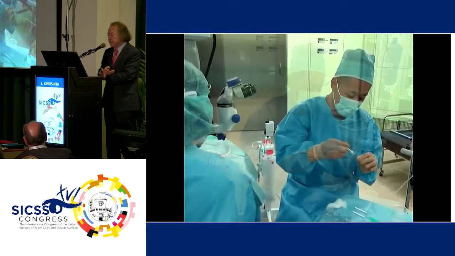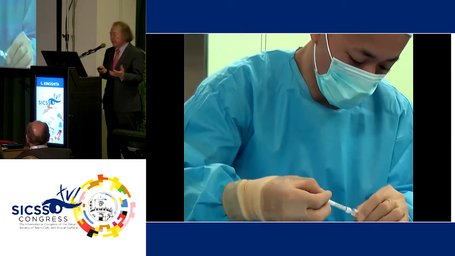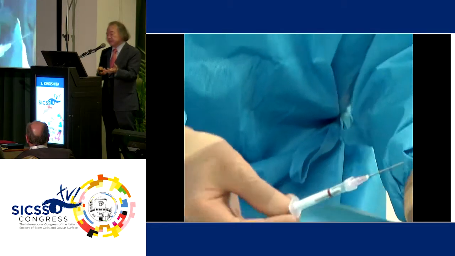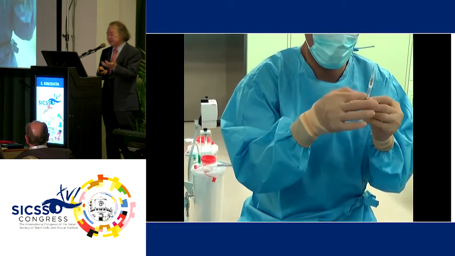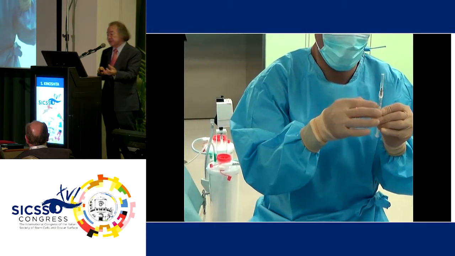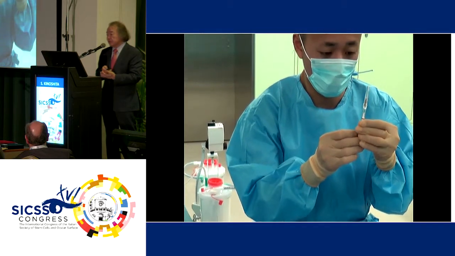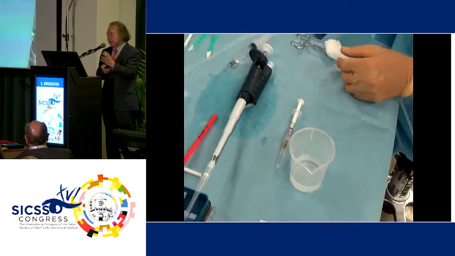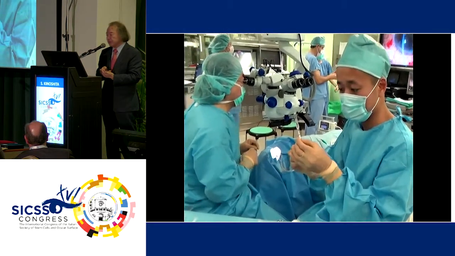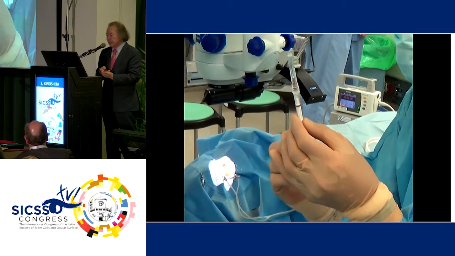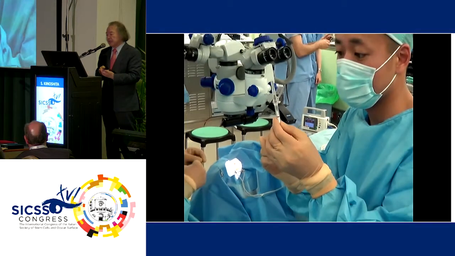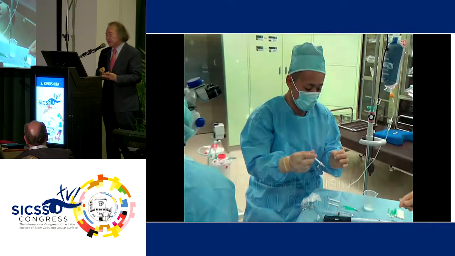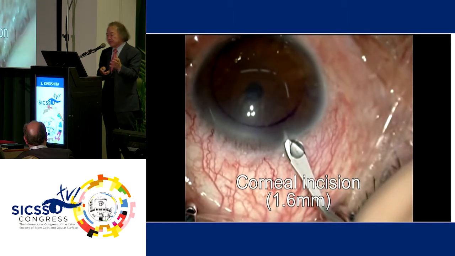This is an image of the operating room. The cultured endothelial cells are made into a cell suspension 5 to 6 hours before the injection. My assistant, Dr. Okumura, is now preparing 300 microliters of the solution, which should contain 1 × 10⁶ cells. This is a no-dead-space syringe, a special syringe, so we can inject exactly 300 microliters.